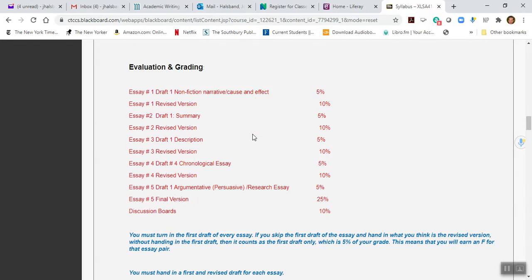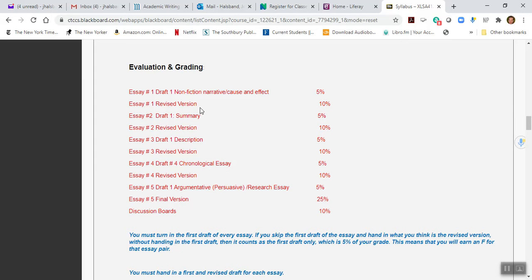Okay. And if you look down here at evaluation and grading, you're graded on 5 big essays. A nonfiction narrative, which is an autobiography. In this case, it's going to be a cause and effect.